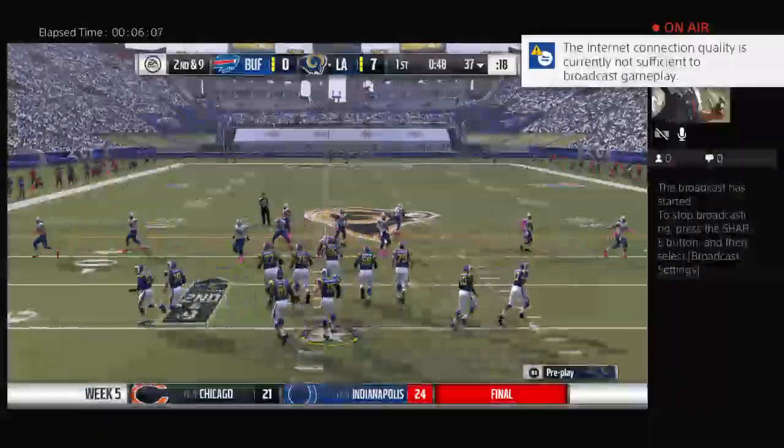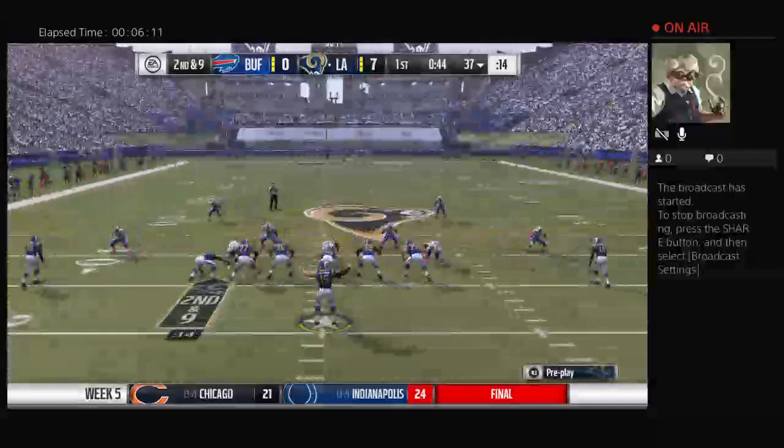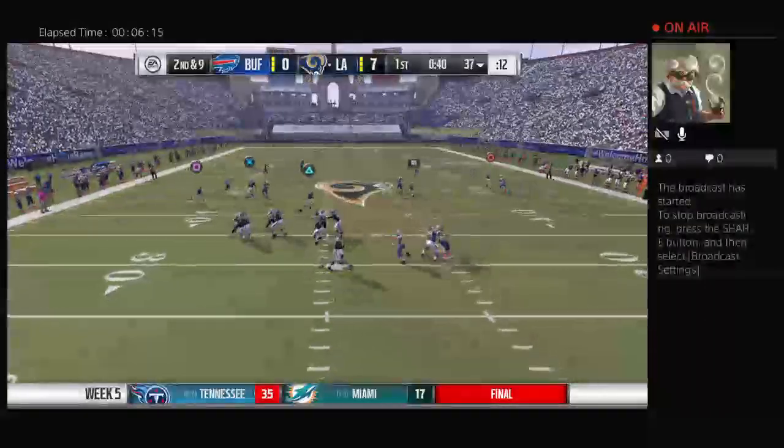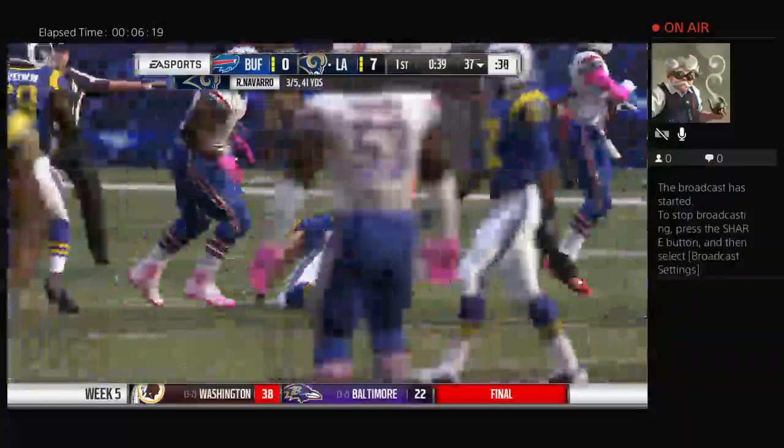And will they maintain that balance? Time to find out. It's a 5-receiver set, 3 to the left, 2 to the right. Now they'll throw here out of the gun. Oh, the ball comes out on the hit, but they'll say it's incomplete.